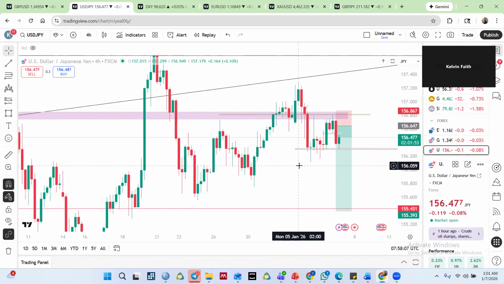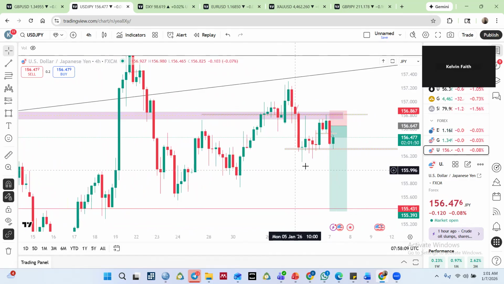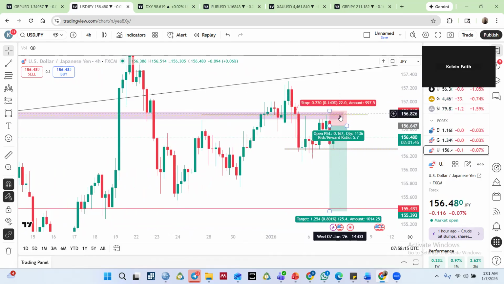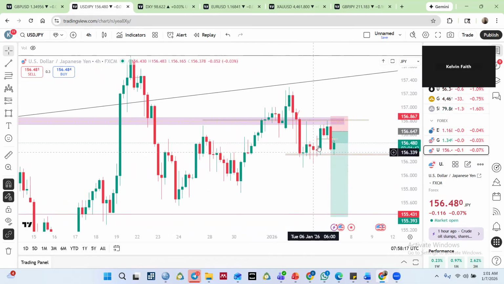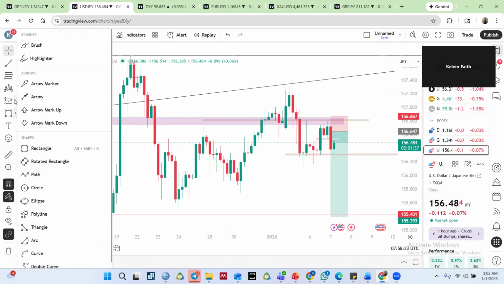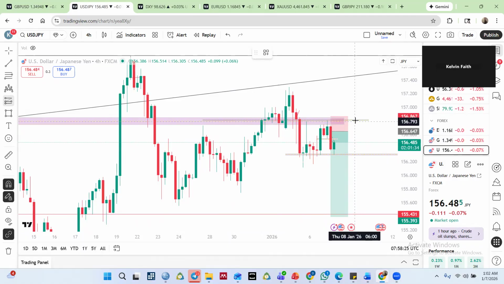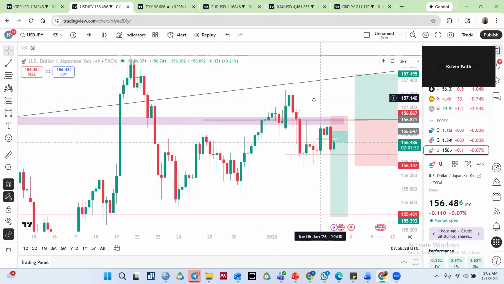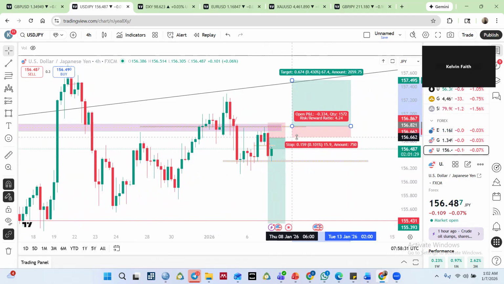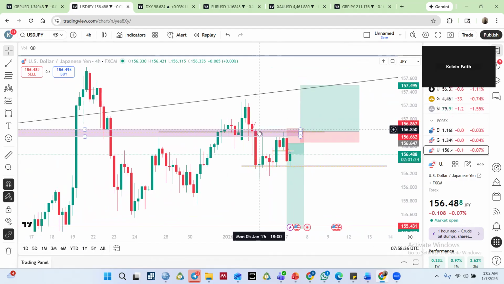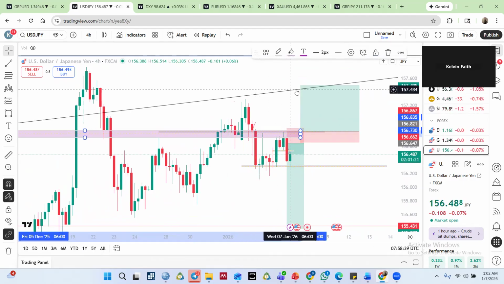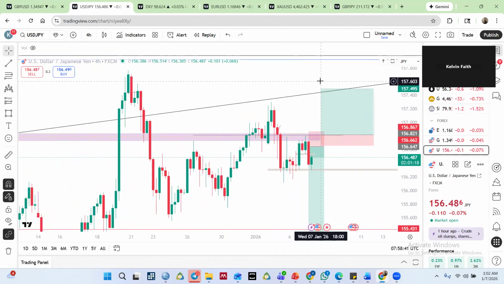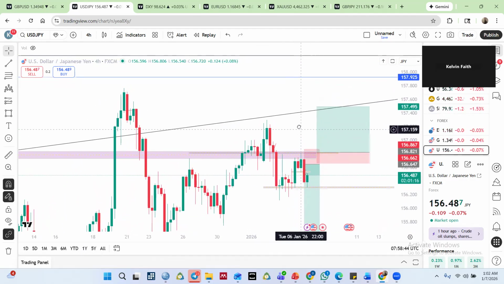But let's see. It could still push up and then just close above this area, hit the stop loss, and then continue going up. And if it does that quickly, it's just simple. That's why it's important to have the understanding. Above this area, I think I should be buying, and the stop loss is just below somewhere here. Above this 4 hour open or this zone here, I will be buying the market up.